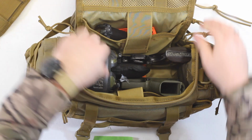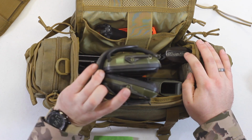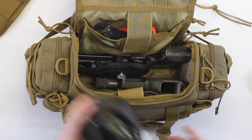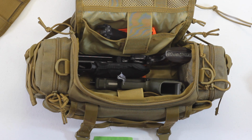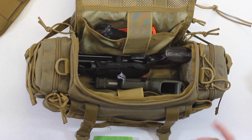First things up, I have my ears. Normally you would have your eyes, you know, shoved in there, some eye protection. However, I do wear corrective lenses. They are polycarbonate, so keep that in mind. If they are not polycarbonate and real glass, you still need some type of safety glass over top of them, because real glass will shatter quite painfully into your eye, and it'll make your range day a very bad day. So, yeah, your last range day.